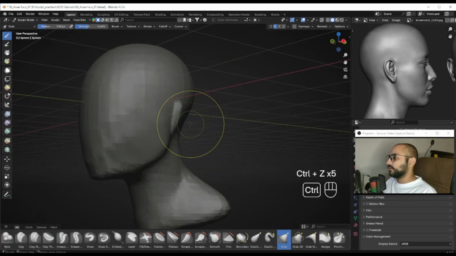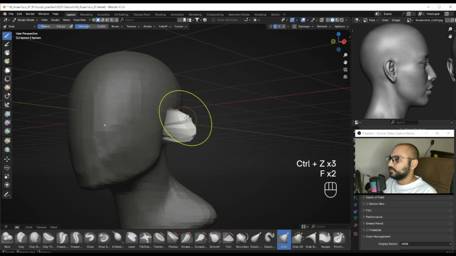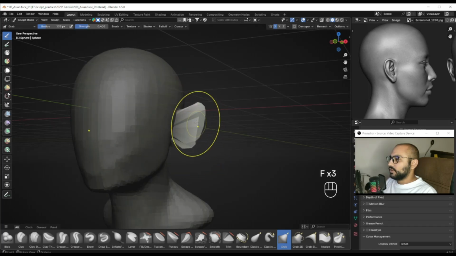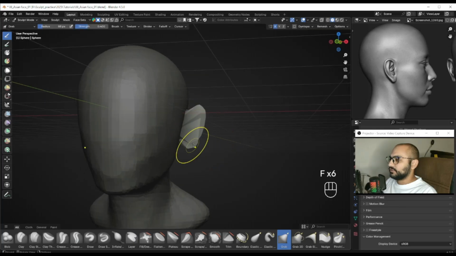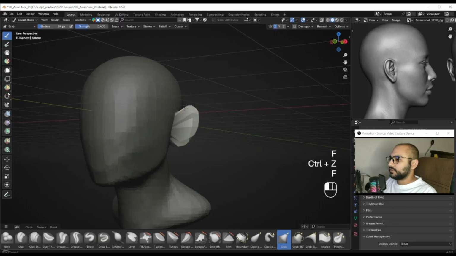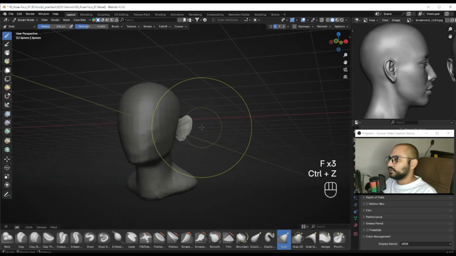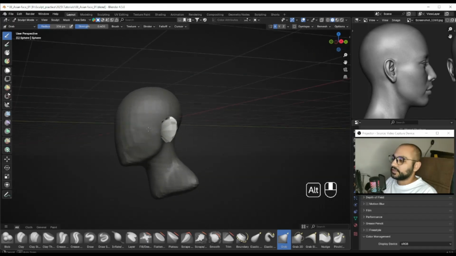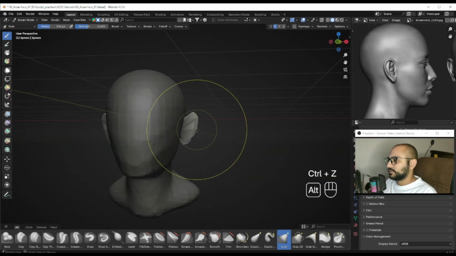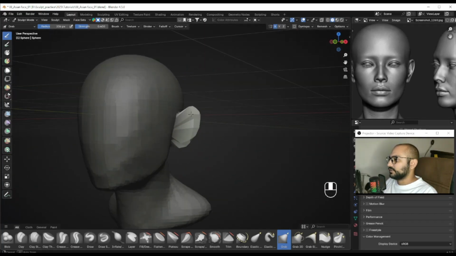So you really want to pull out the ear. Okay, just pull it out like this. And if you feel like you cannot adjust the shape here, just smooth a bit and then move it around. You want to aim for a generic shape of the ear. It doesn't really matter. A generic shape is just a C shape. So it goes up, curves, goes down, comes back up. Okay, that is enough. Make sure it doesn't stick out too much like an elephant. Make sure it doesn't not stick out too much like your two little flaps, but just something in between. Look at your reference, and yeah, just a basic shape like this is fine.